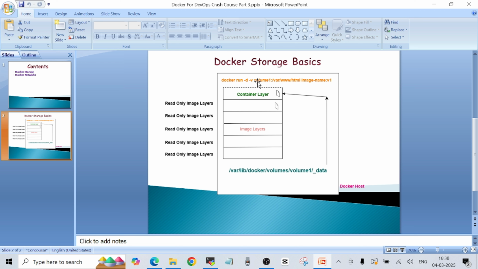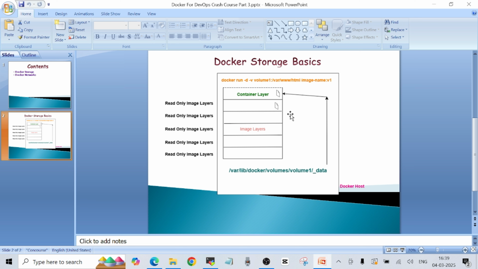So this first value, volume1, is the location of my data on my Docker host. Okay, so I'm trying to map this volume on my Docker host to inside the container on this location, /var/www/html. Okay, and then the image name.